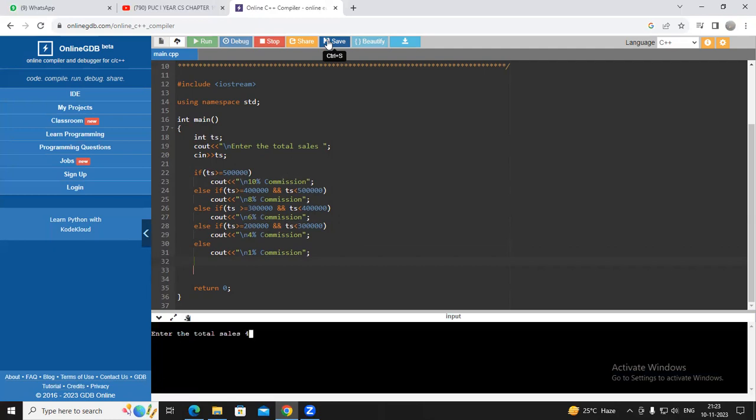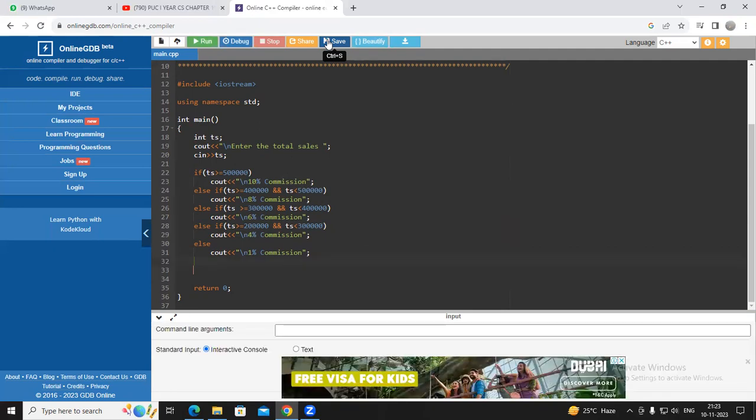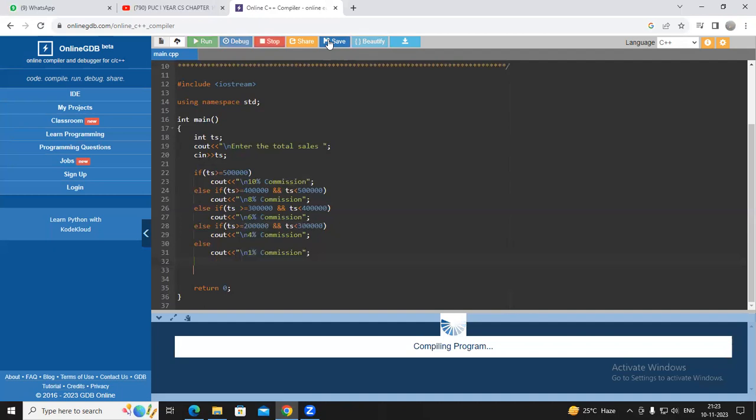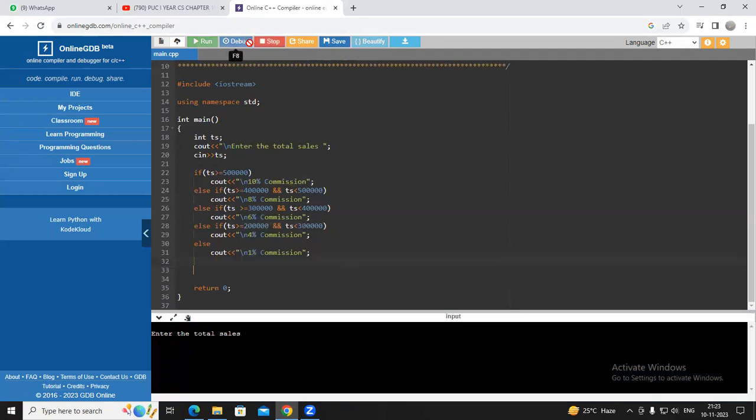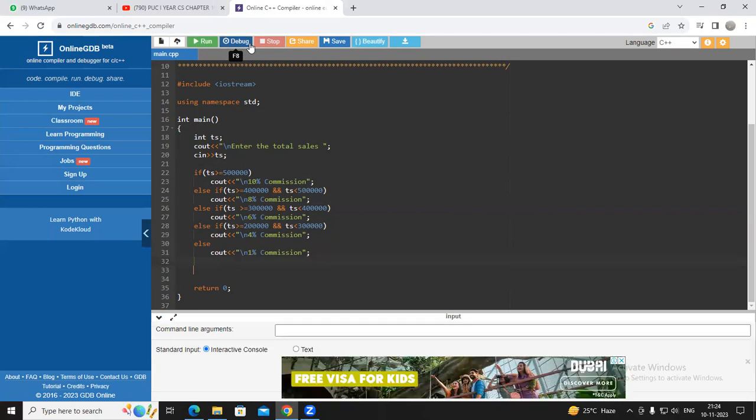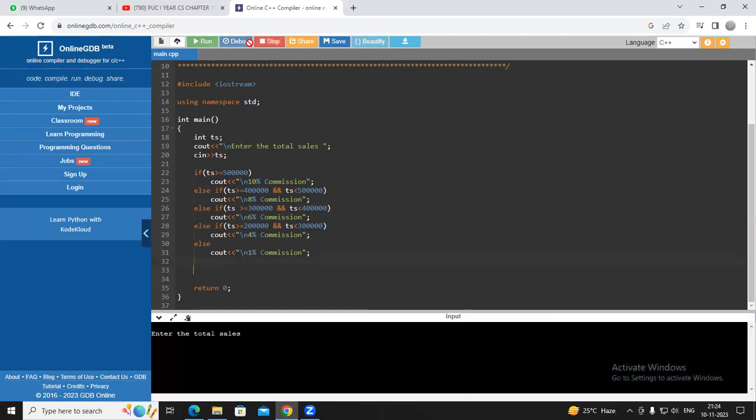If it is 4,15,300, so you'll get 8% of commission. F9, if it is in the range 2,50,740 rupees, you get 4% commission. If you have done sales only of 80,000 rupees, you get 1% commission.